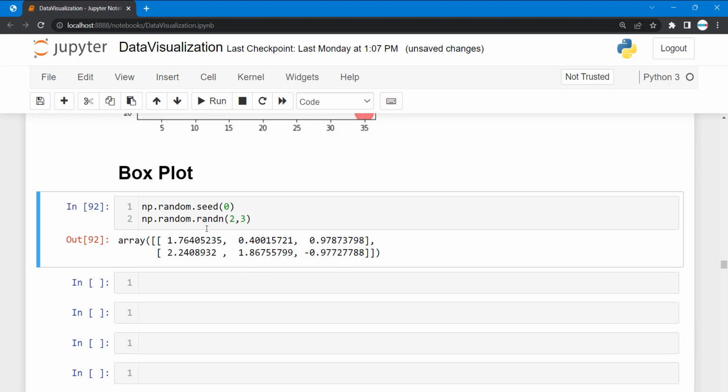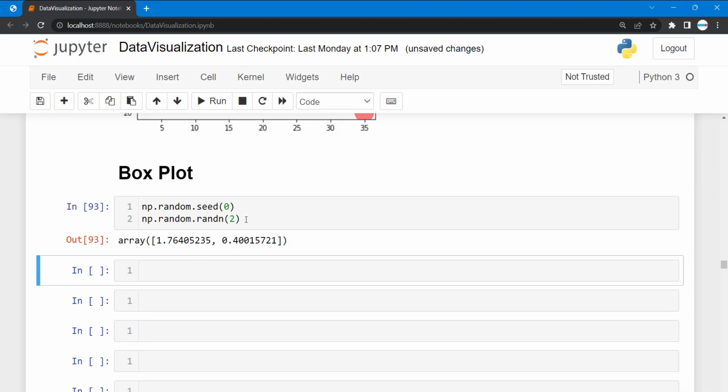So 2 rows and 3 columns. The first one represents the row, the second one represents the column. If I take this one out, we should have just one row with 2 values.